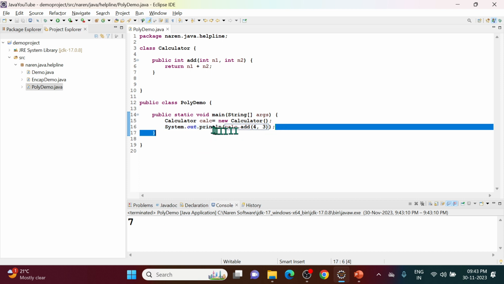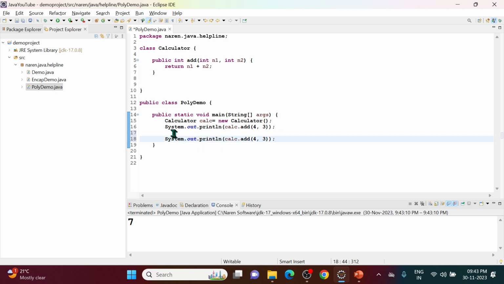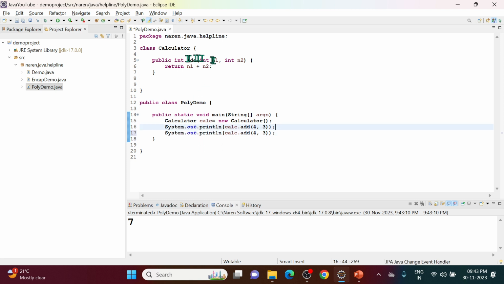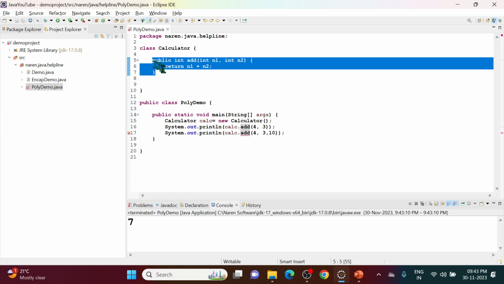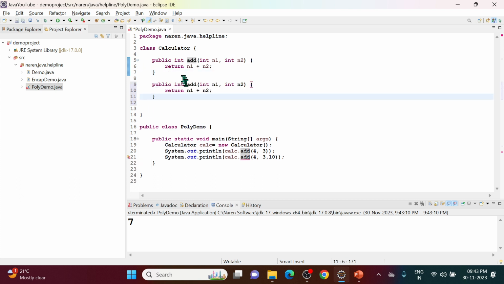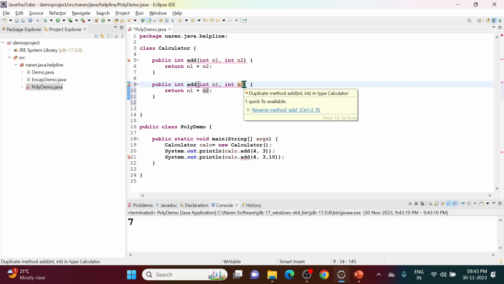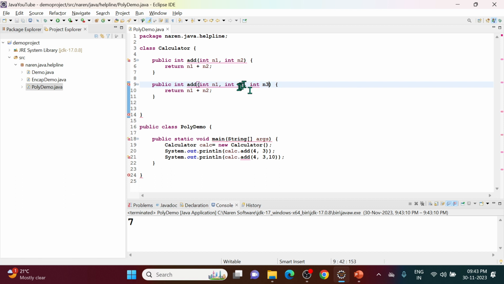Let's say I wanted to add 3 numbers. What will I do? I cannot use the same method, right? If I give one more parameter, it will give me an error. Suppose 4, 3, 10. We don't have such a method, right? So what we need to do is write one more method with one more parameter, we can add it as 3. You see, then it's possible.